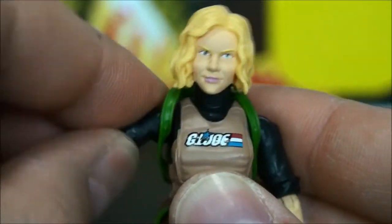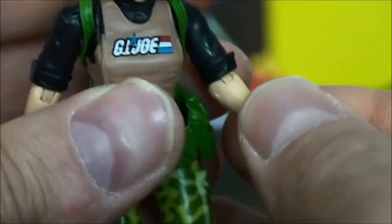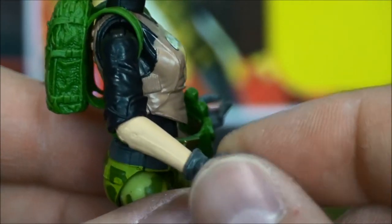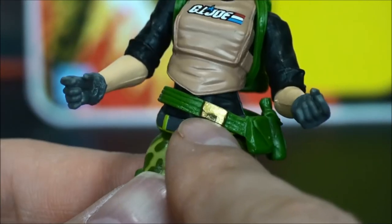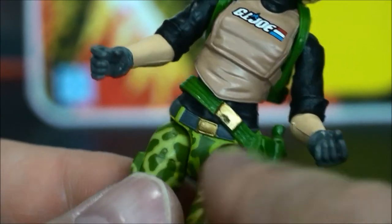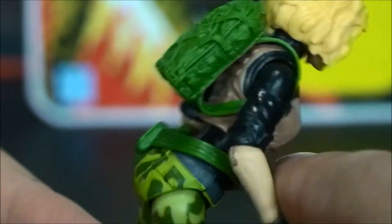Articulation for the arms — you get the full 360 degrees at the shoulders. Elbow bend makes me a little nervous, and the only reason I say that is because given the price point on this figure, you don't get much elbow and you have the old school swivel without the updated articulation. She has this piece of floating web gear with a canteen ammo pouch — a little sketchy on the gold paint application, I'm going to have to fix that myself. But great paint app underneath, with a painted belt and painted belt buckle.